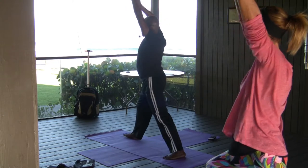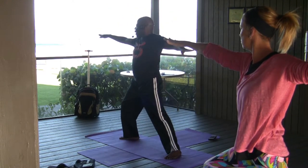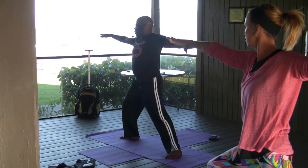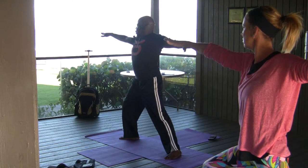This time the right arm reaches forward, the left arm reaches back. Lengthen in both directions, just focus directly over your right hand. Long, deep breaths. Warrior number two. And just breathe.